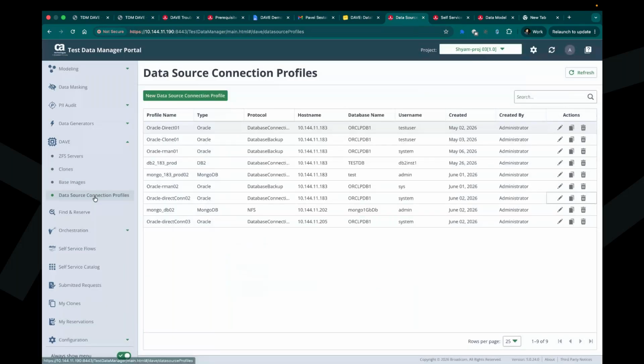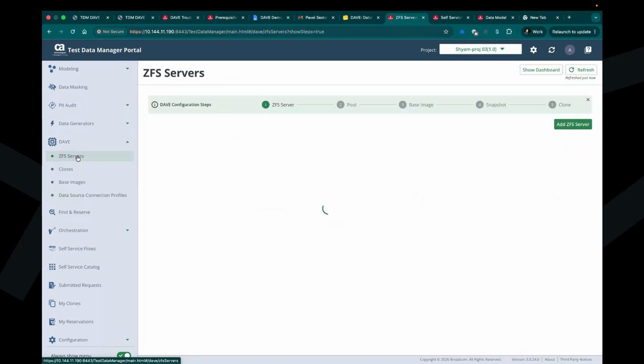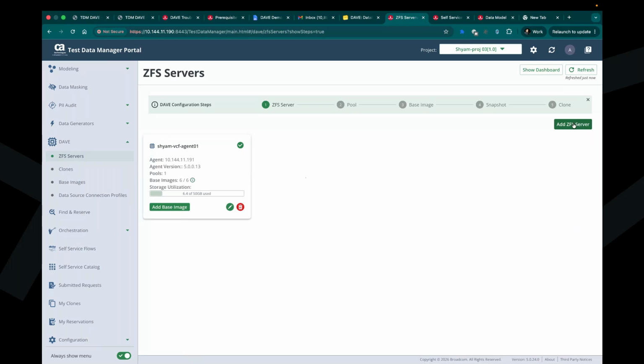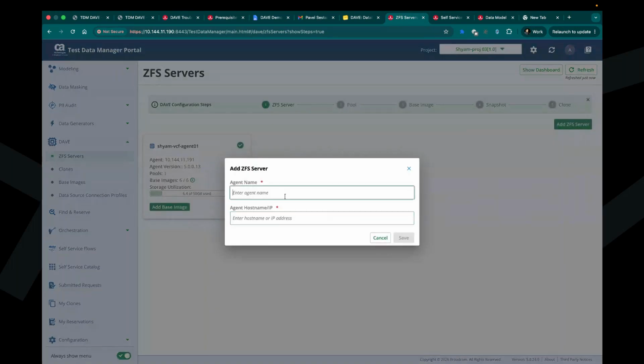Now the test data manager has information about the production data. But where do we save this production data? There should be some machine where we store the copy of that production data, so that we can fetch it whenever we need. For that reason we have the ZFS server, and to handle the ZFS server, we have the ZFS agent. Configuration of the ZFS agent is just like some other agents. We need the name and the IP address of the machine where we have that agent.